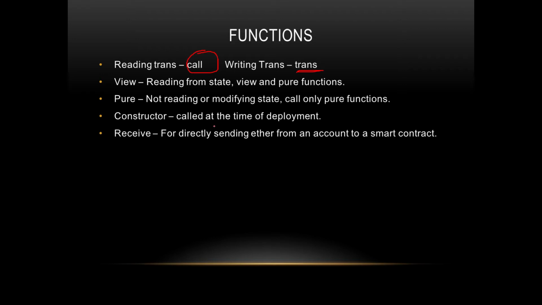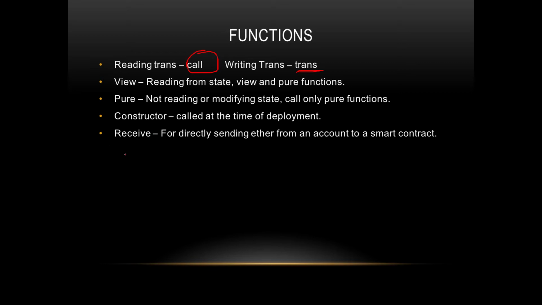Then a constructor. A constructor is a special type of function which is only called at the time of deployment. What a constructor does is initialize the variables as the developer wants. Whenever you click deploy, it will call the constructor and the constructor will initialize the variables. It is meant for initializing, and it is never called again, only at the time of deployment.